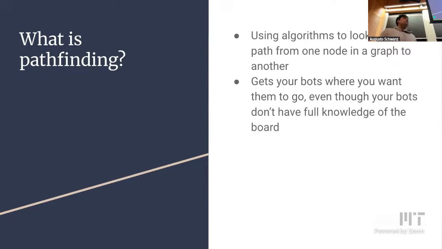And the whole point of these algorithms is that you want to reach someplace, maybe you're looking for cheese, and you don't know all the information of the map. When you're watching a game in client, you can see everything that's happening, but your robots individually don't know everything that's happening. So that's what we're going to talk about today.